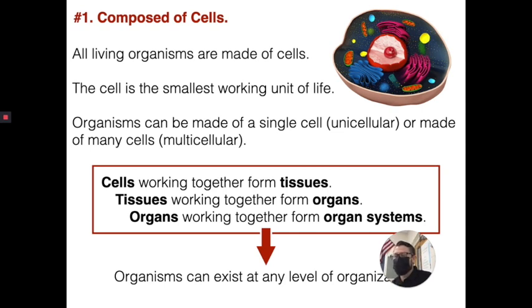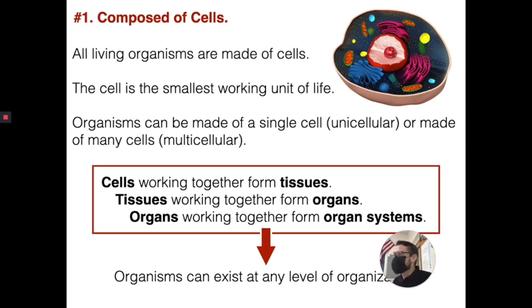There are 6 characteristics that define living things. The first one is probably the most obvious of all of them, and it's one of the easiest to check for. If we have some sort of unknown slime on the wall, and we want to know whether that slime is alive, the easiest thing to do is check if it's composed of cells. All living things are made out of cells. The cell is the smallest working unit of life. If we have a microscope and the know-how, we could take a sample of that slime, throw it underneath the microscope, and check to see if it's made out of cells. If it is, then yep, that thing's probably alive.